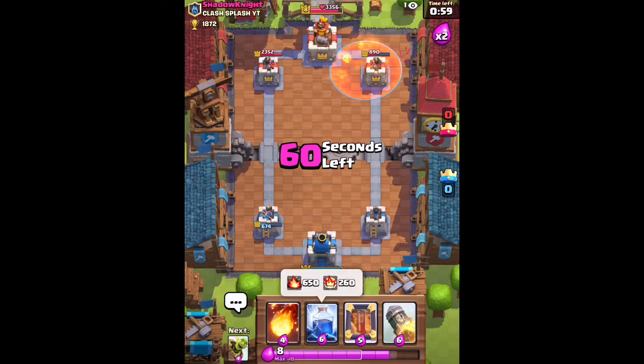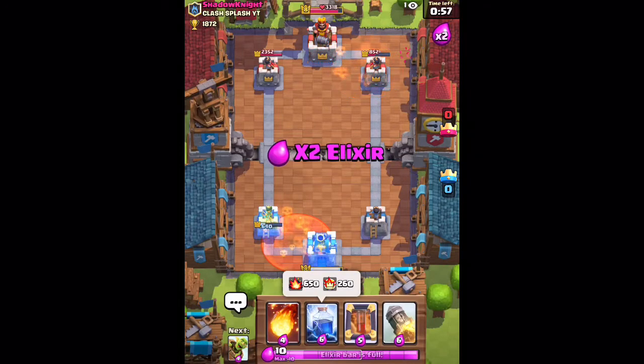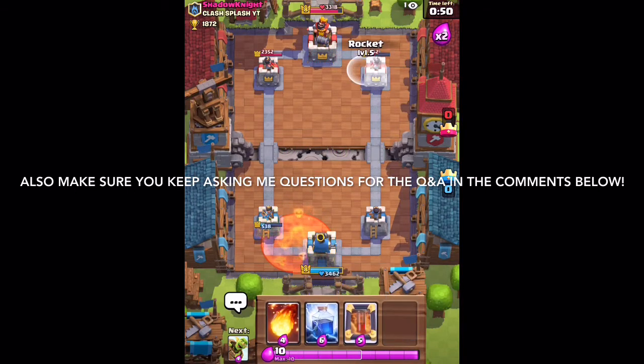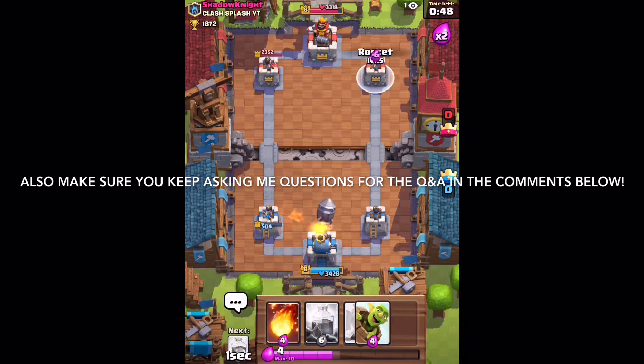If I hold this down, 600. So it'll deal 260, and this will deal 409. So the rocket actually will deal more. I don't know if what I'm saying is right. I just think it will.